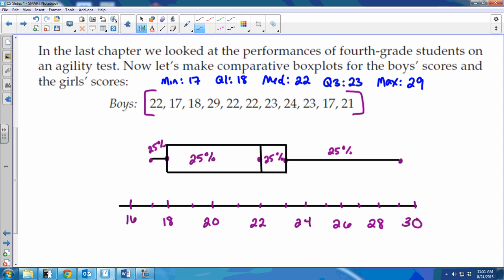But I do have a definite measure of center because the median is represented in the box plot. I do have a measure of spread because the IQR is represented in the box plot. So I don't have to estimate. It's there. Now here's what box plots are also helpful for. We can start talking about outliers. Does anyone have any questions about how I constructed that box plot before I move on?